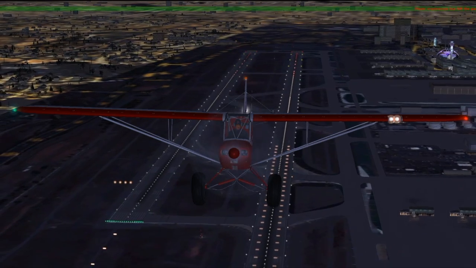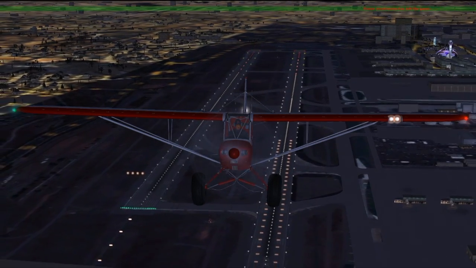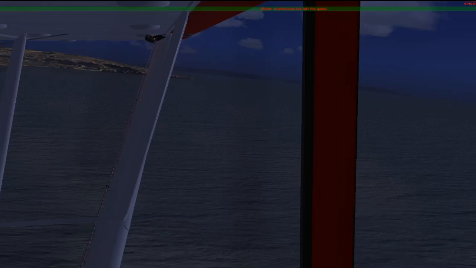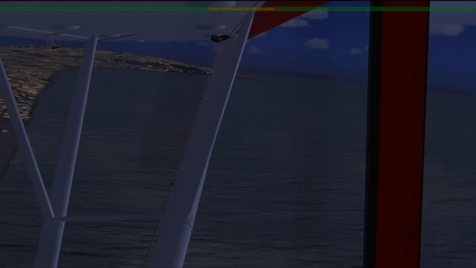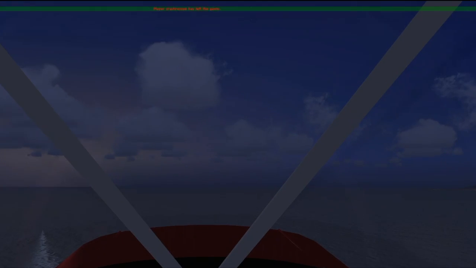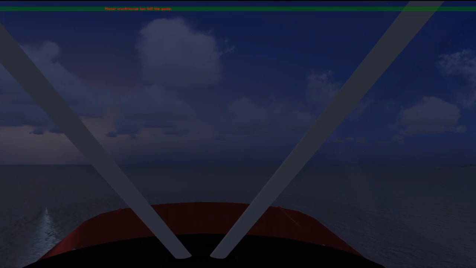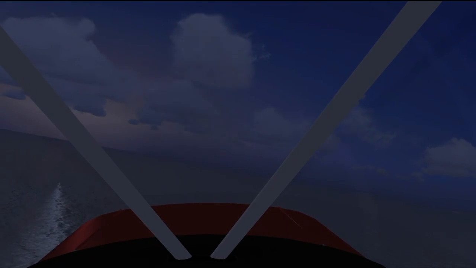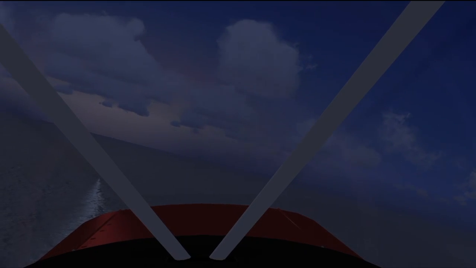Right now we're going to be maintaining left traffic, so we're going to be turning left. We're still going to go out a bit, we're just going to wait a bit more. Okay, so now when you're a bit further out from the runway, sorry for my bad English, just turn left a bit, so you turn around. You don't have to line up for the runway, you just turn left.